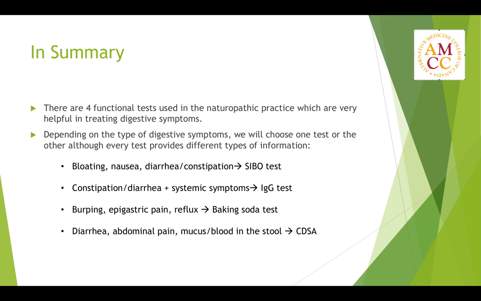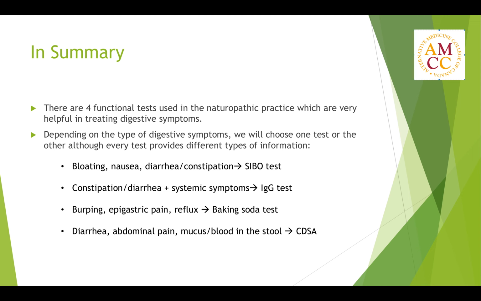So we've now come to the last slide of our presentation. So as a little summary of everything we've discussed, and it was a lot of information, we talked about what functional tests were, and that there were 4 main ones that we use, especially in the treatment of digestive symptoms. If you remember, it was the SIBO breath test, the IgG food intolerance test, the burp test or baking soda test, and the complete digestive stool analysis.